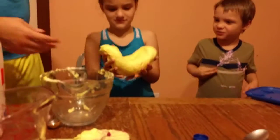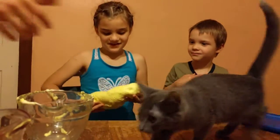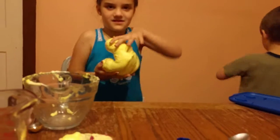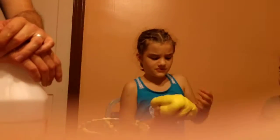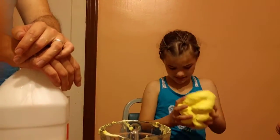I think what I figured out is if we wanted to make it a little bit thinner, we really should have diluted the glue with water before we added the shaving cream. Oh, if you bend it, it looks like a banana. Try putting your fingers in and bringing them out. It made a popping sound. No, it just made a clicking.